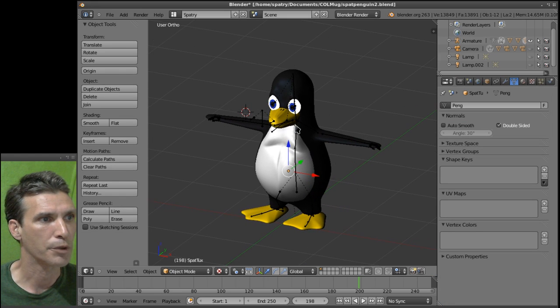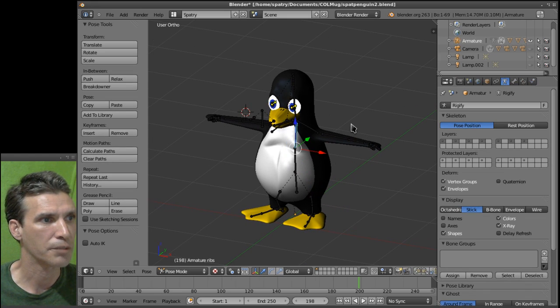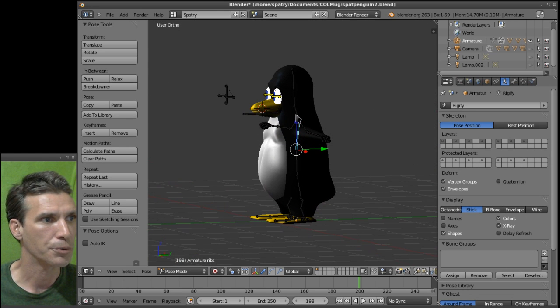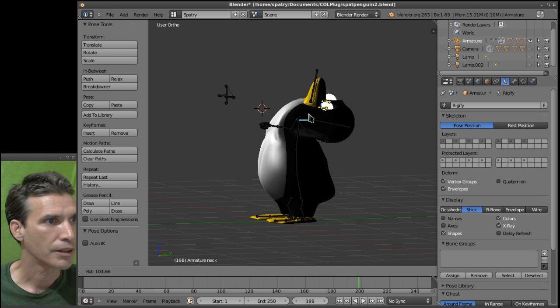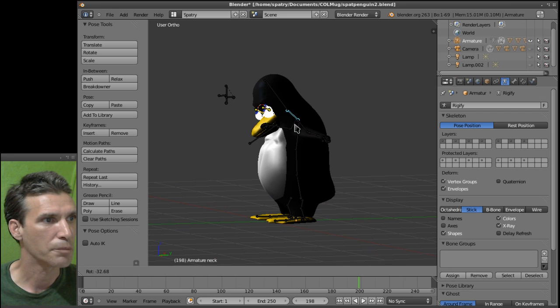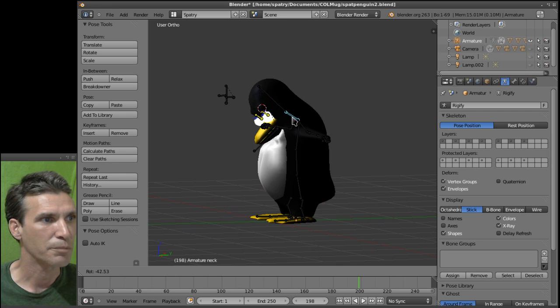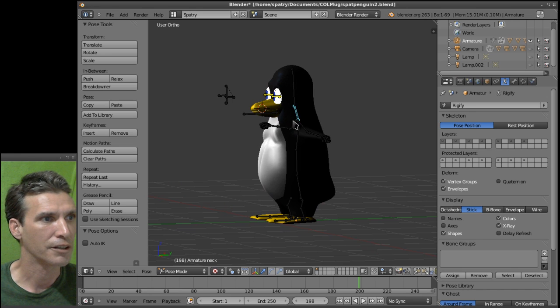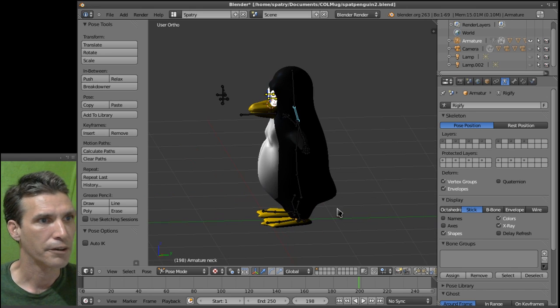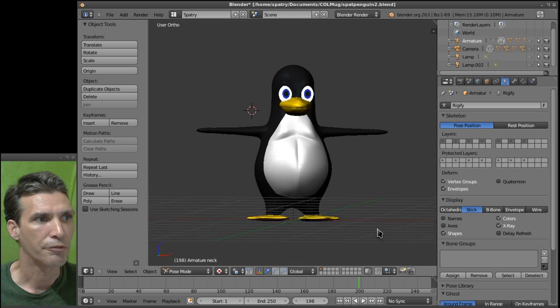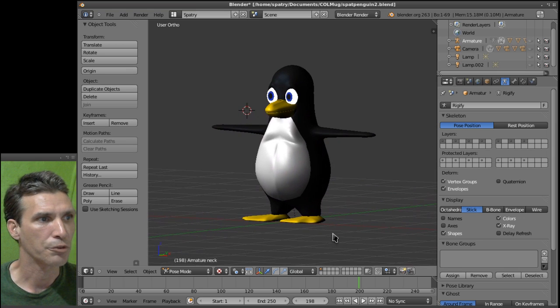There's quite a bit of work left to do on this thing, but I mean, I'm really amazed with what I was able to do in this amount of time. Well, I don't want him to bend that much, but, you know, these movements need to be subtle and that sort of thing. But all in all, I'm very, very pleased. Let me go ahead and shut this off here. I am very, very pleased with the results on this.